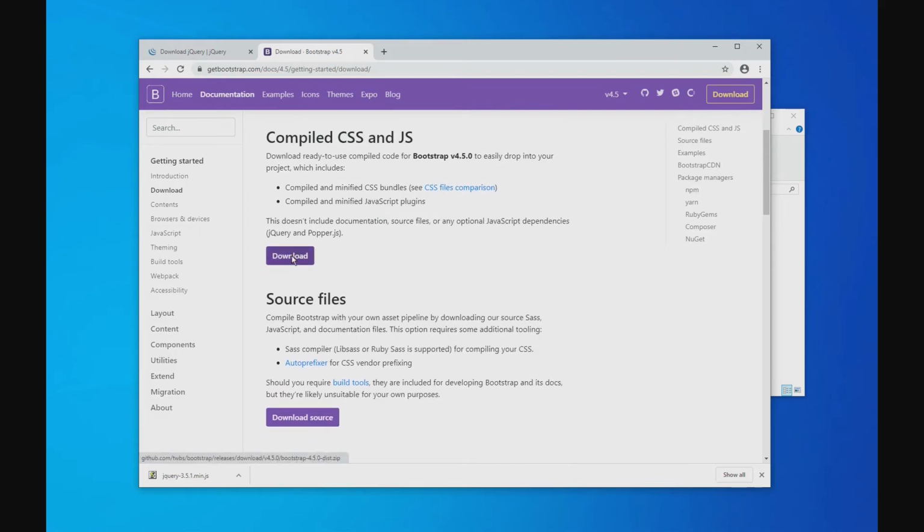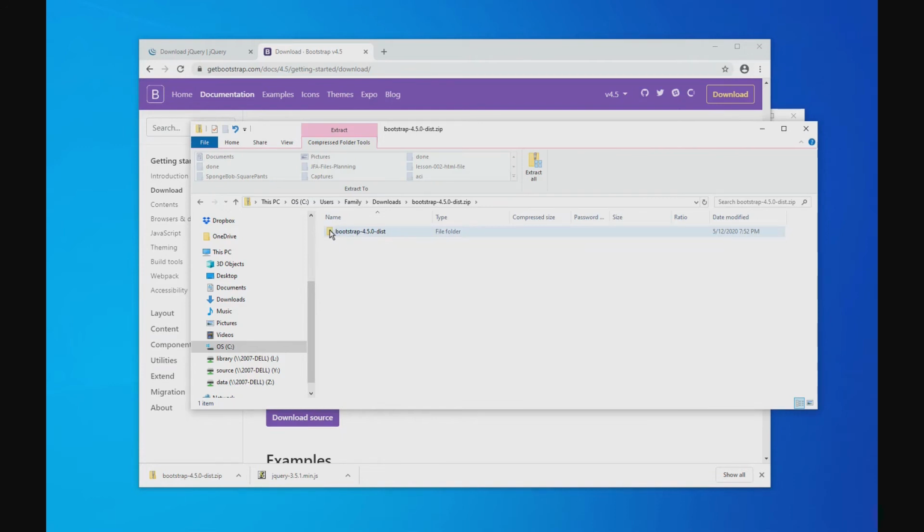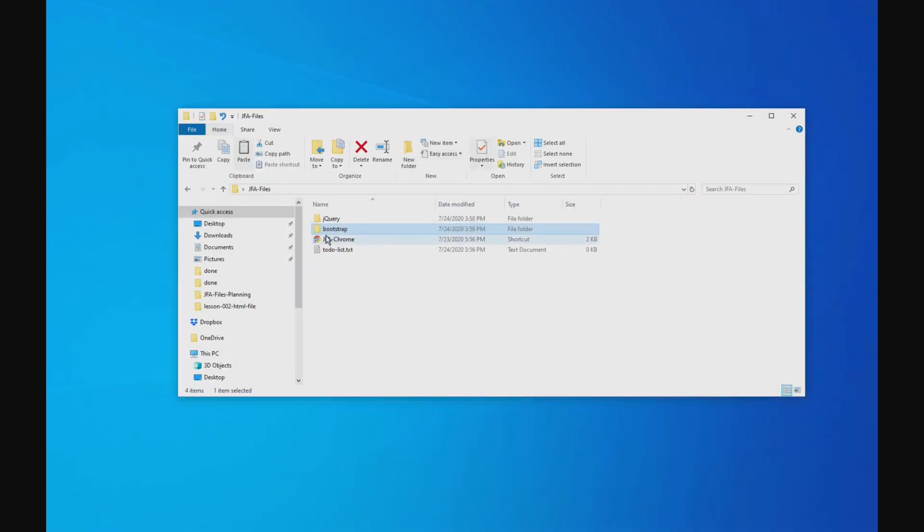We will download, show in folder, oops, don't want to cut it, copy, and that was a bad thing to do, so I'll delete that.